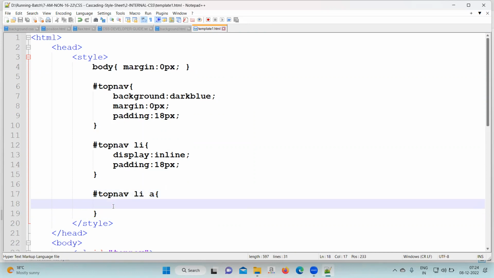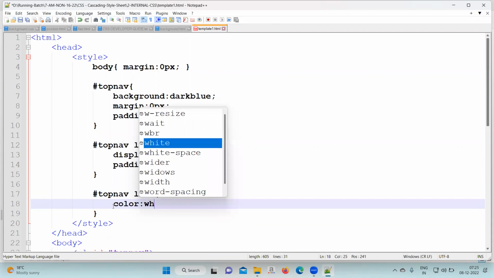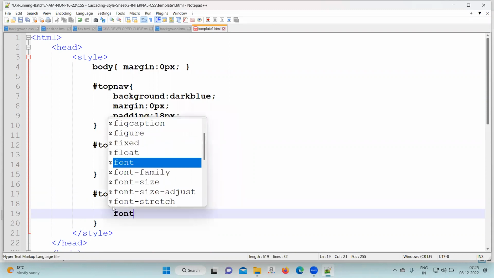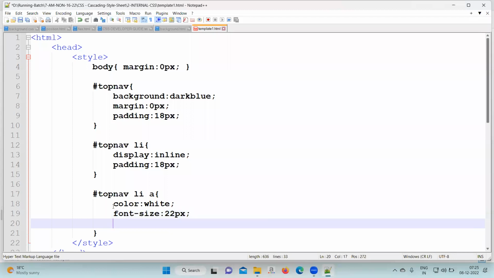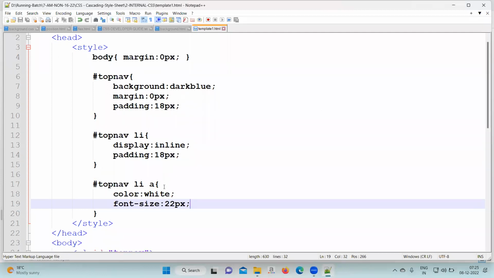Top nav is also pointing to ul only. So now for a tag you will write color as white color, and then font-size somewhere 22 px. So let's run this much. Color white and font size 22 pixel.